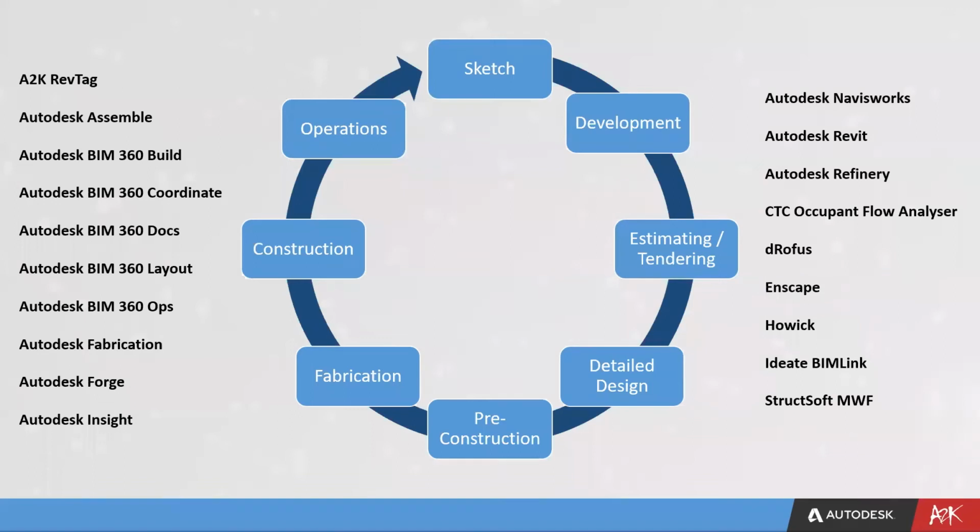Okay, look, we're just going to dive straight into this, and by now you probably should all know why you need to use a BIM. But what you may not necessarily all know is how the BIM can be used across many of these different life cycle stages that you can see on the screen at the moment. So in this presentation, we're just going to take a very, and I do mean very, high level overview of these products that you can see on the screen at the moment, and where they can fit into the different stages of the project's life cycle.